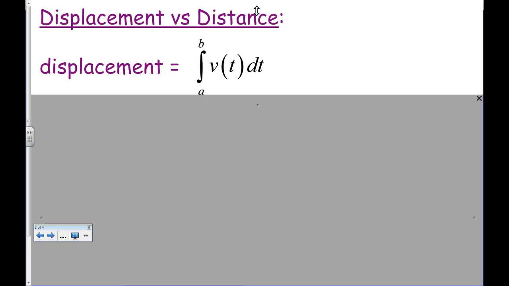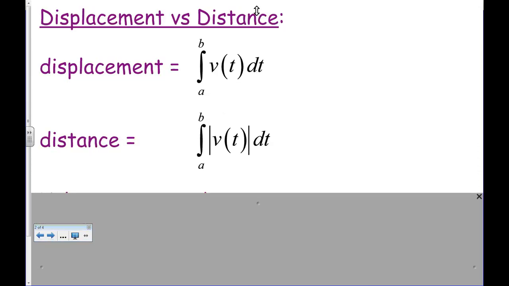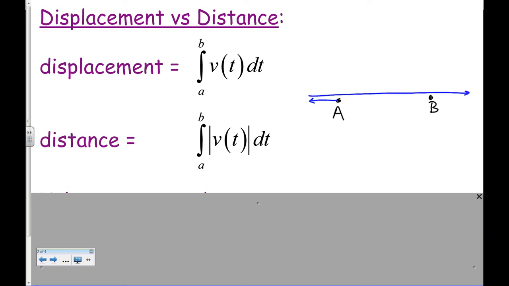Let's start out with displacement and distance, just to remind you of the difference between the two. In fact, let me draw a sketch to remind you of that. Let's say that we have a point A as our starting point and a point B as our ending point. Now we're talking about linear motion, so it's just in a straight line between these two. But let's say to move from point A to point B that I actually move to the left first, and then I turn around and I head to the right for a while, and then I get to some point and I turn around and I head back and end up at point B.